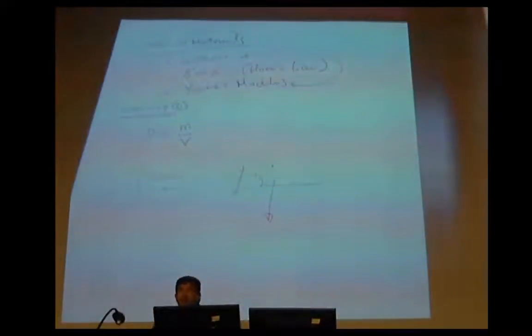So essentially, density measures how much volume a given mass takes. If the volume that the mass takes is small, the object is more dense. If the volume that the same mass takes is large, then the object is less dense. It tends to stay above, say, water, if water has a density of 1.